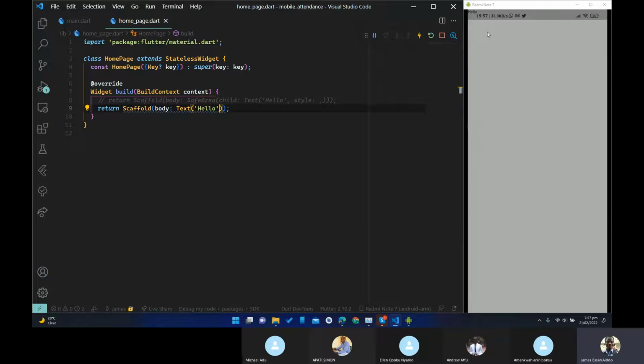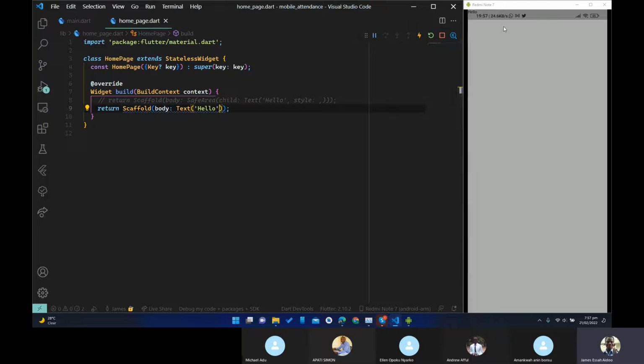So in order for the body or the content of your application to not be buried underneath some system UIs, we use the widget called the safe area. By default, the safe area introduces some padding based on the system you are running on. If you are running on Android, it will use a padding size that makes sure your text is not buried underneath any of the system UIs like the status bar.